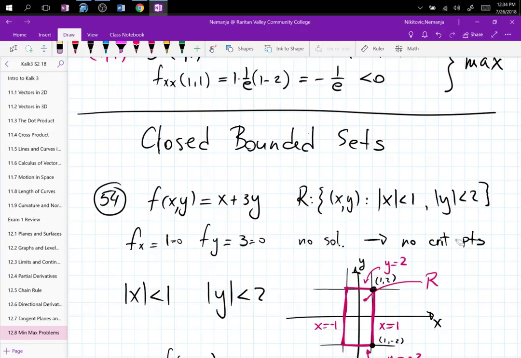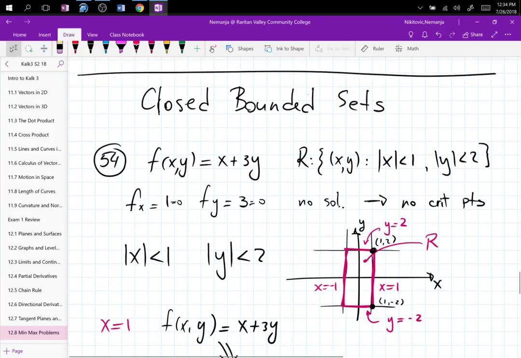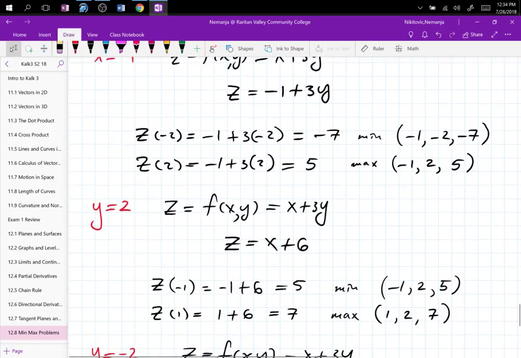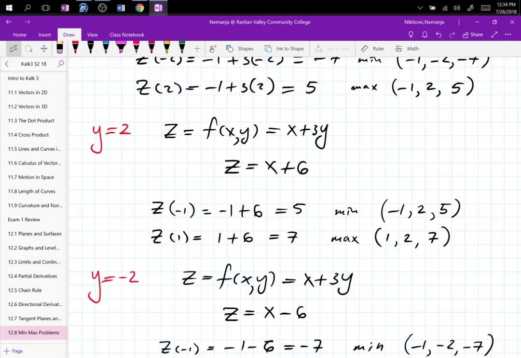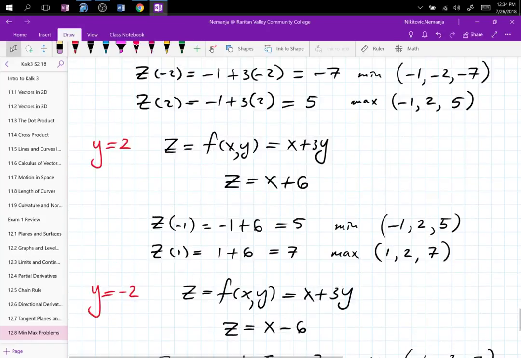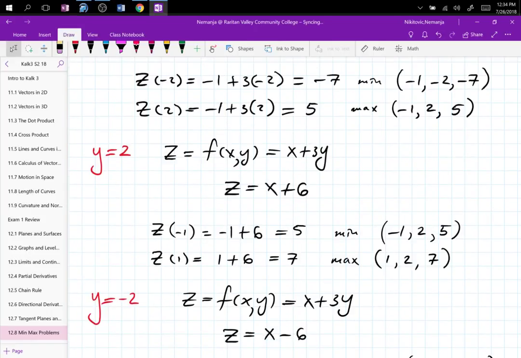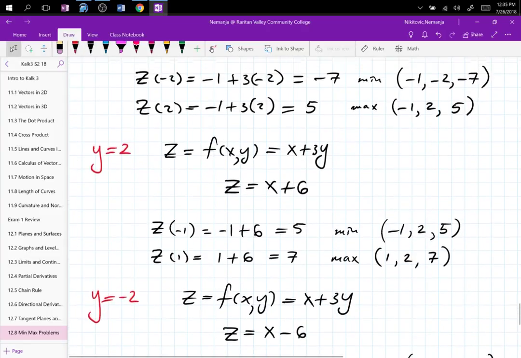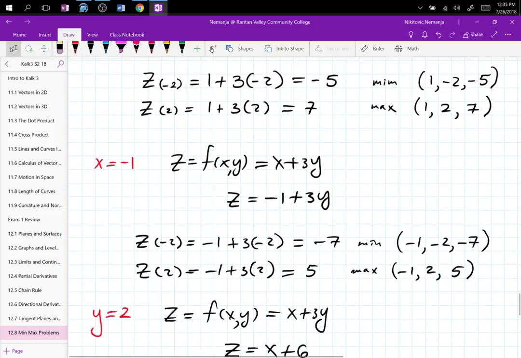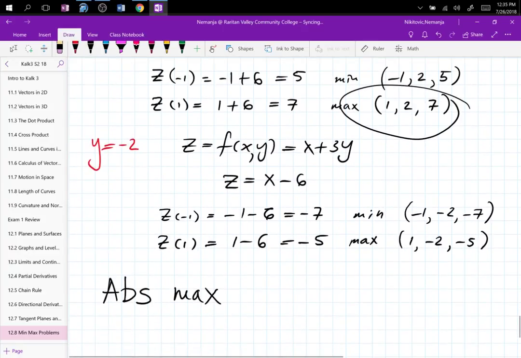What happens next is you look at all of these 8 points. Well, some of them are repeated. There's actually 4 points there, but you have 8 points. And you look for the ones that have the highest z value. So your absolute max is at the highest z value. And that's where you have positive 7. But if you take a look, positive 7 is given here, and a positive 7 is given there, and that's the same point, (1, 2, 7). So (1, 2, 7) is the absolute max.